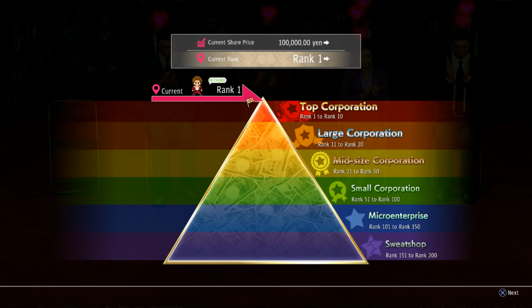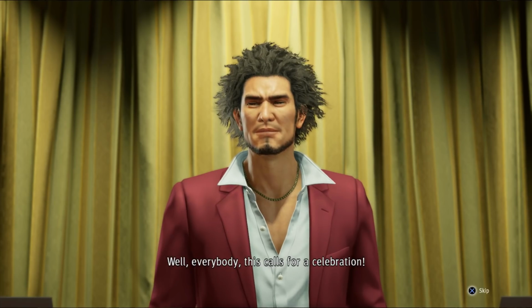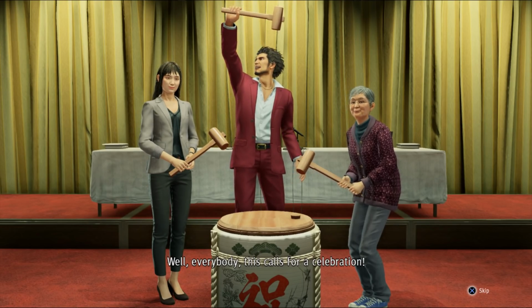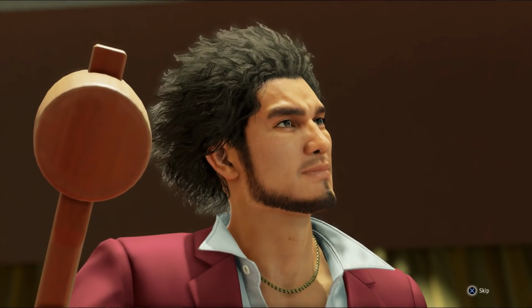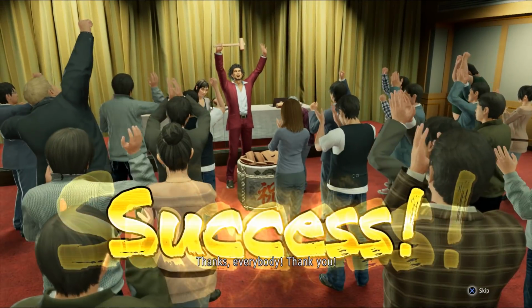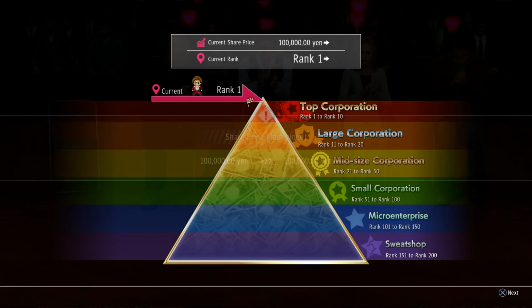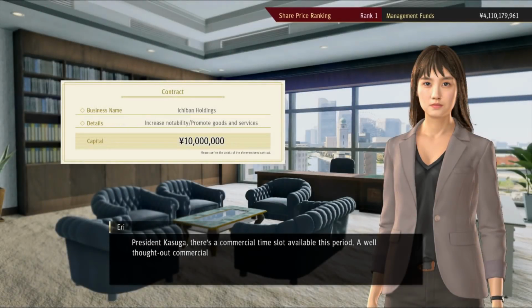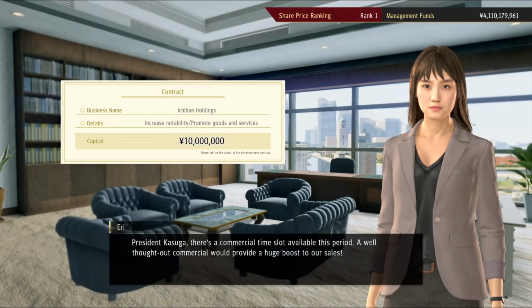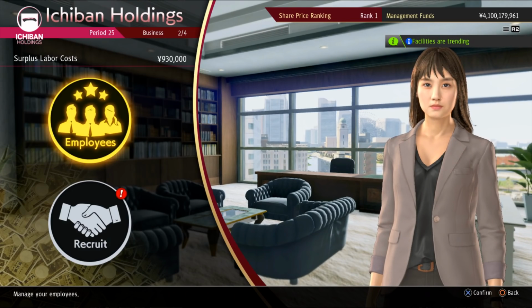Once you're done, you will get some pocket money for yourself, and this amount keeps increasing until it hits a good 3 million. Once you hit that amount, every time you hold a shareholder meeting, you're just gonna keep getting 3 million again and again, and this is probably one of the best ways in the game to grind for money. And I suppose the last thing to look out for is whenever you get commercial opportunities, always take those.